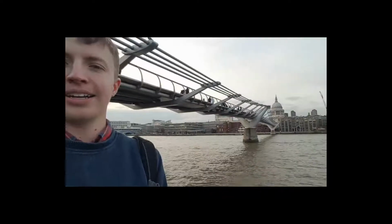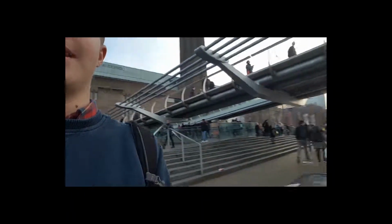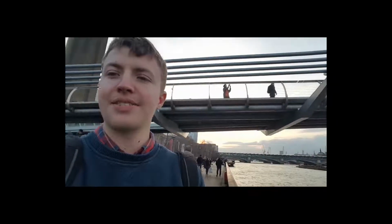All right, you can kind of see I'm under the bridge right now, and it's kind of interesting just to note the economic activity that happens in the river as opposed to kind of the happenings on the bank here. You can see kind of different focuses in London's future, and it's kind of a microcosm for the city, and it's really interesting.